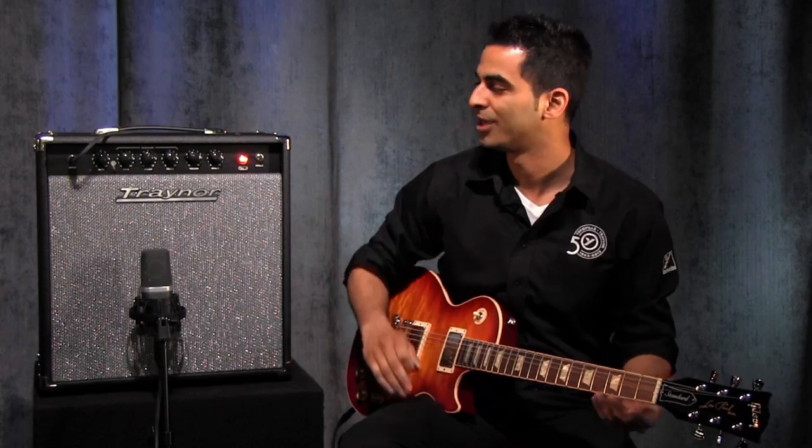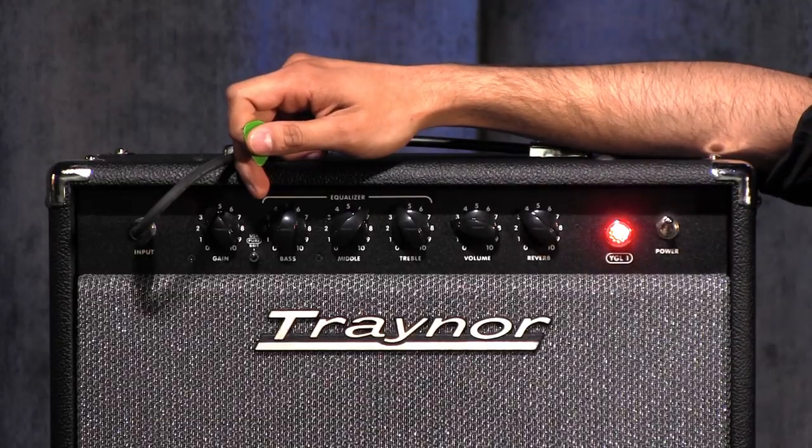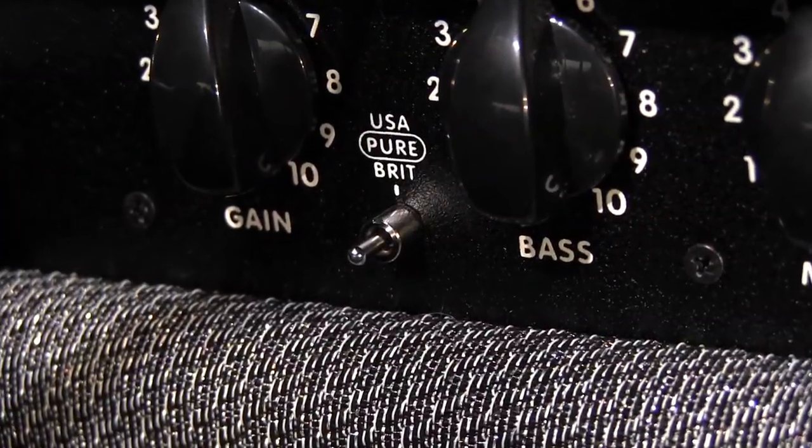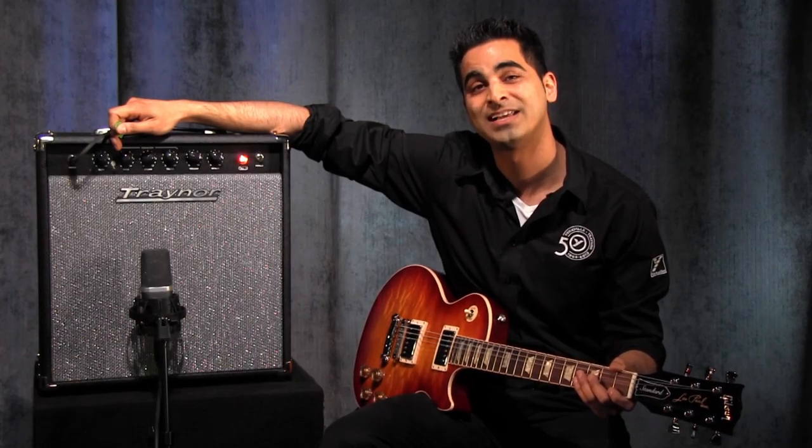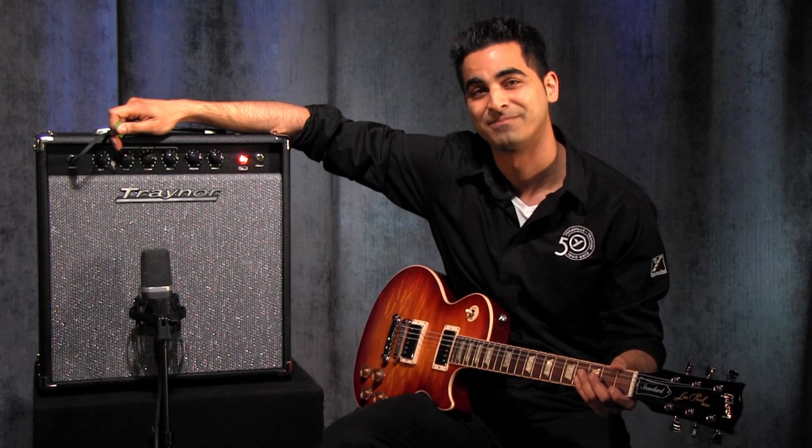One unique feature about the YGL1 is the USA Brit pure mode switch. This switch relocates the tone stack relative to the gain stage in the amp circuitry, making this one of the most versatile single-channel amps in the market today.